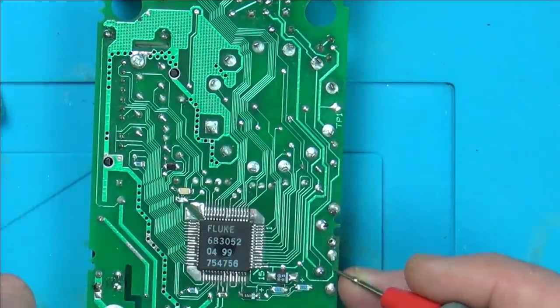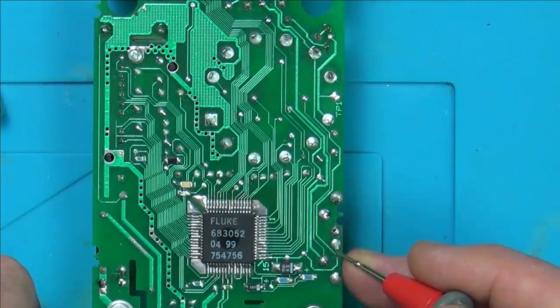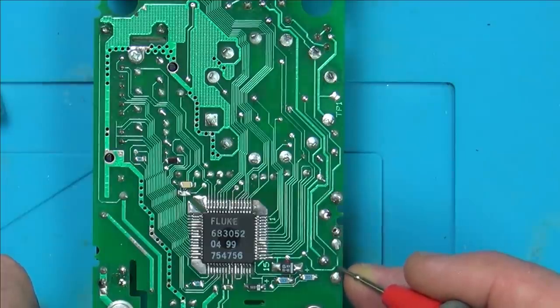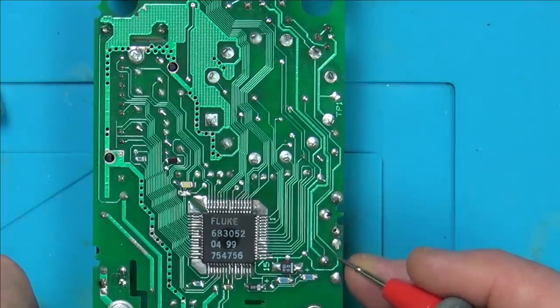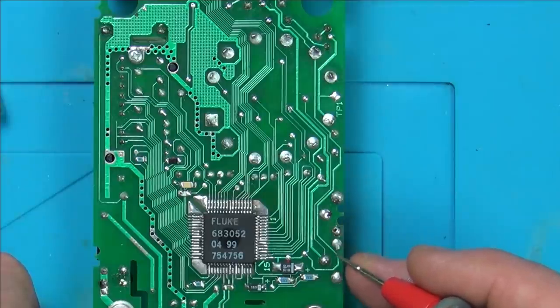So what I'm going to do is I'm going to scrape back this bit here. I'll put it on macro, just scrape it back, and I'm going to get back to the track on here and here, put some solder on it, and I'm going to jumper over it with a bit of enameled, well, not even enameled wire, but I can just use anything. And then I'm probably going to use a strand of Cat5e cable, actually, just one strand. There's on stranded ones, there's 7 cores in each wire. So I use one of the strands there, and I'm then going to put solder mask on it.